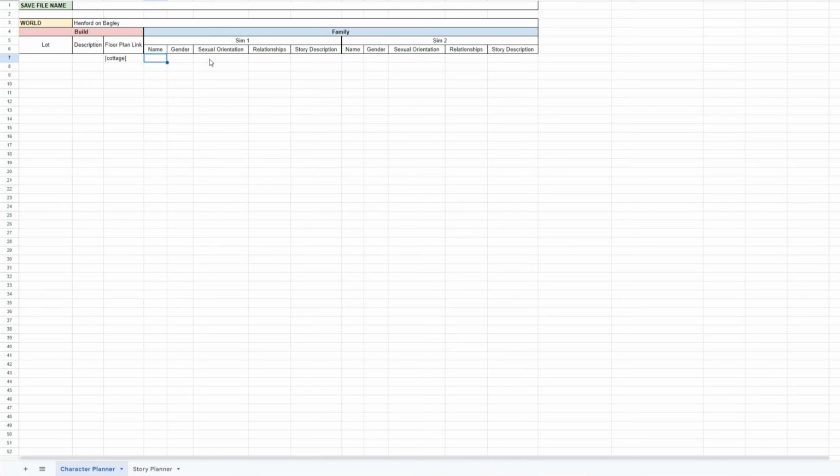But in a house like that, I might put in a sim that used to live in the big city but needed to escape and wanted to downsize and withdraw from the world because they got fed up of the corporate rat race or something like that. You see how the build is intertwining into the sim that I'm coming up with, and that's also going to affect their appearance as well. Like the sim that I'm thinking of that used to be super rich, living in a penthouse in San Myshuno, top of their career, but then had some sort of life change and decided to leave it all behind and escape to the countryside. Maybe they don't have any friends because they aren't a very likable person.